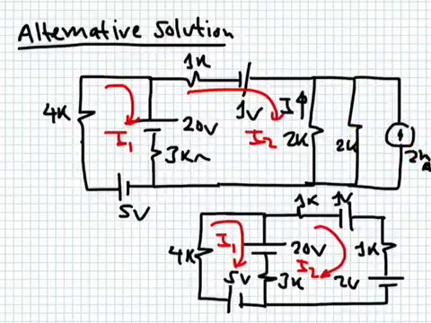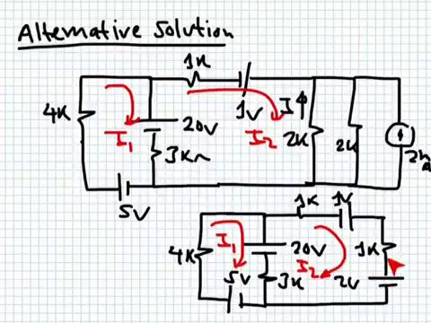So I can replace it by a voltage source of value 2 volts in series with a resistance of 1 kilo ohm. So between this point and this point, I connected one voltage source and one resistance. But this resistance here is 1 kilo ohm, which is a parallel combination of 2K and 2K. What I did now is absorb this resistance into this resistance here. This will require me, after I calculate the current I2, to do a little bit more work. And I will show you how we're going to do that.